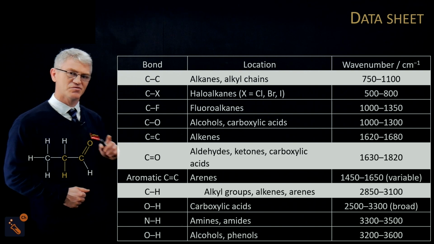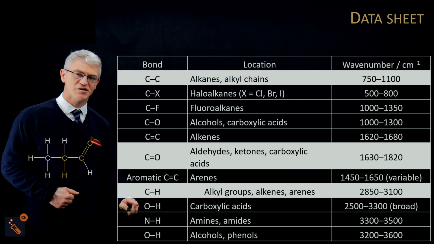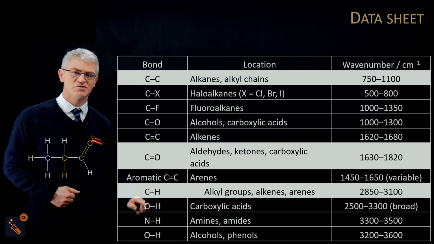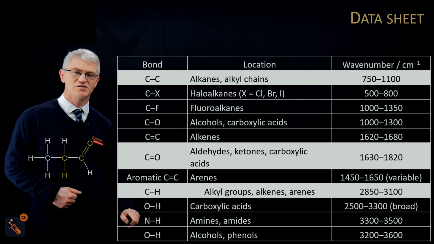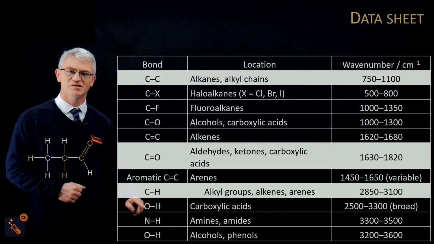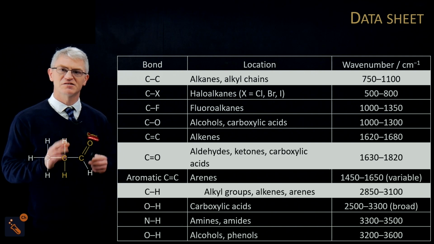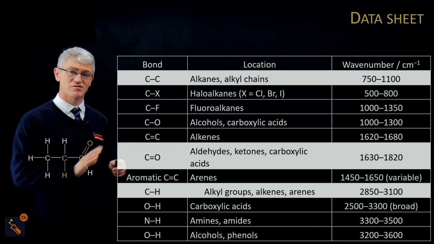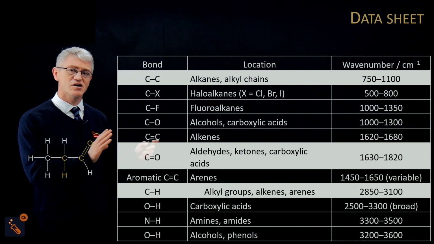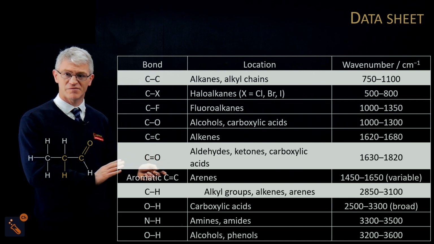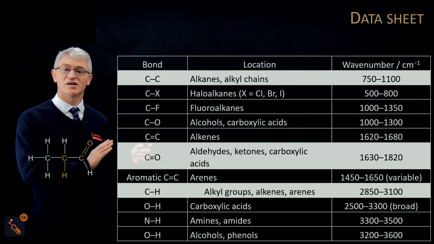So the ones we look at generally are C double bond O and the OHs. In your first year of A level, you'll do OH, and in the second year you might come across some NHs, but the first year definitely just OH. So if we're looking at these, let's keep this by us. If you stop the video right now, open up the datasheet or have a paper copy of the datasheet so you can use it as we're going along.